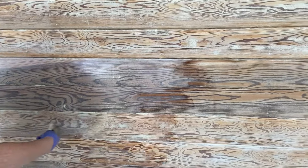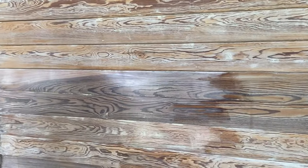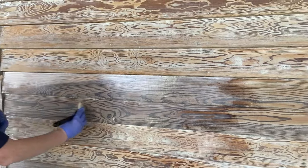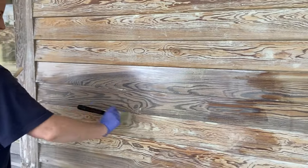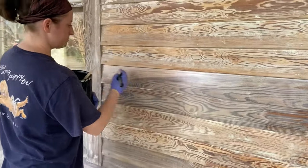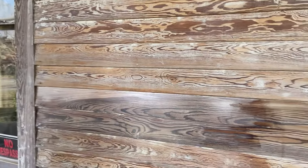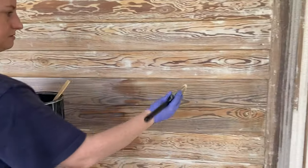Now this may not look as pretty to start with as that over there, but it's not the looks of it. It's gonna be how it takes the linseed based paint. Because nobody's ever gonna see this again after we put the paint on it. It's just like a really nice sealer. Like if you could see this, it's got like a nice sheen to it. Just go down here and put a little bit more.